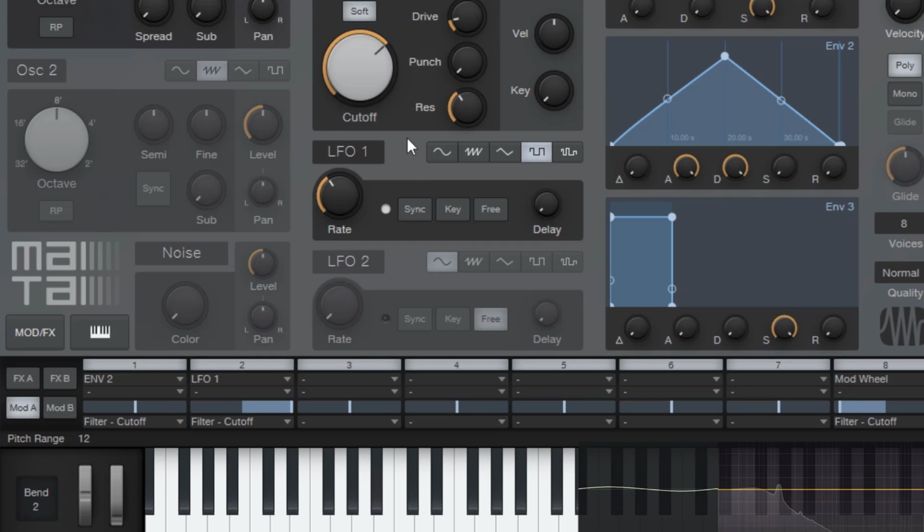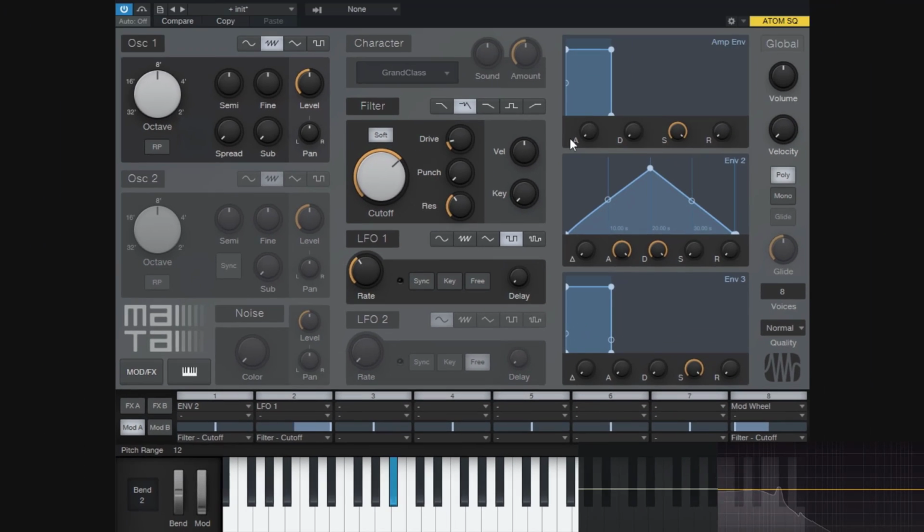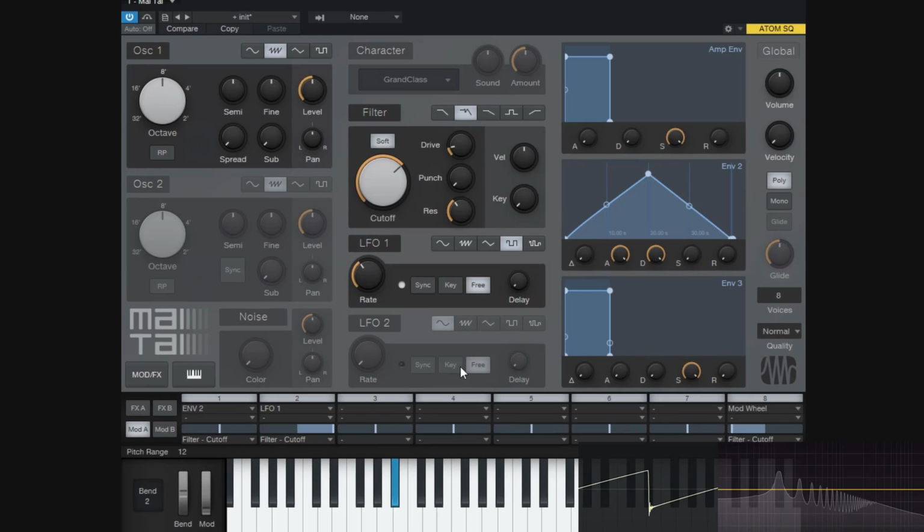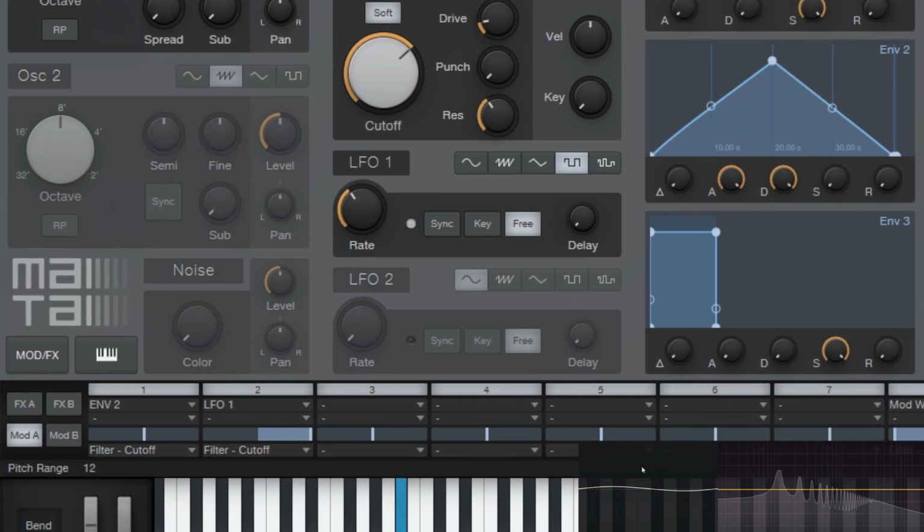So now, when I play a key, notice, and this is kind of something not very representative of what we are doing, notice that we get a different sound. Every time I play it, it will always start from the beginning of the waveform. That's why when I tap this, we always get nothing, because this is starting right from the beginning of the waveform. And if I go to free and keep tapping, sometimes it's going to be going high and sometimes it's going to be going low.